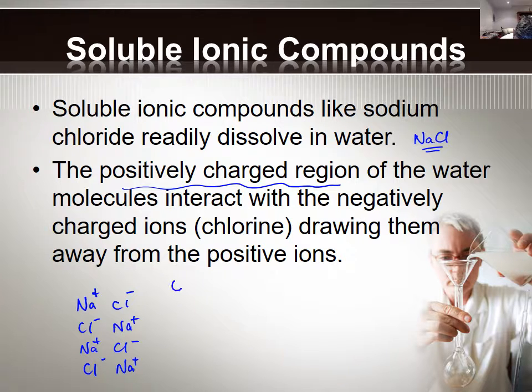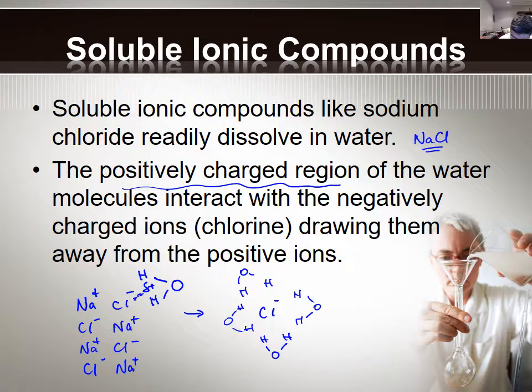In this case, the water molecules are able to rotate and set themselves up in such a way that their slightly positive region is going to interact with the negative ions in the ionic substance, and they're actually going to be sufficient in order to pull that away. So the chlorine will be attracted to the positive part of the water molecule, and of course then other water molecules may surround it, completely removing it from the network from which it originated, and as a consequence of that, the crystal will slowly be broken down.